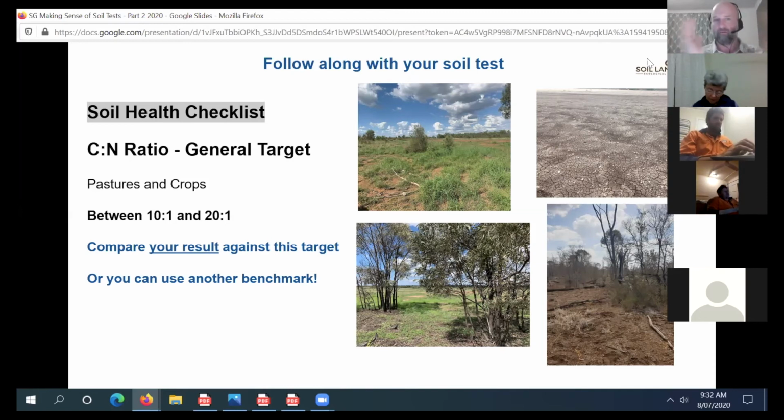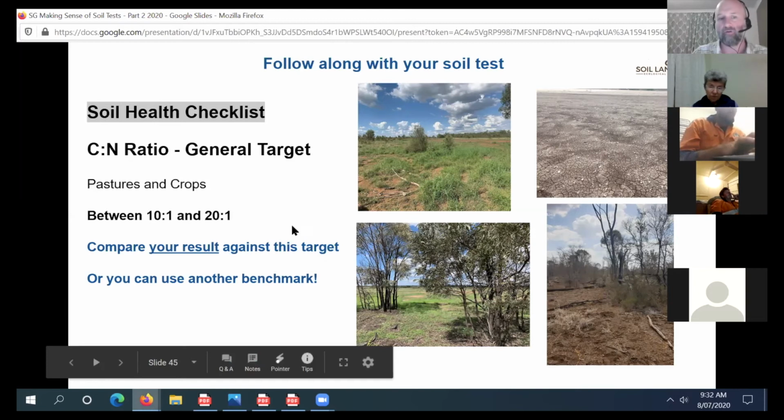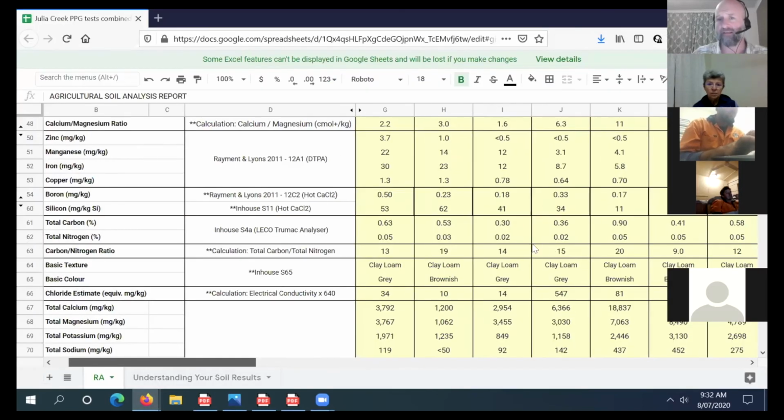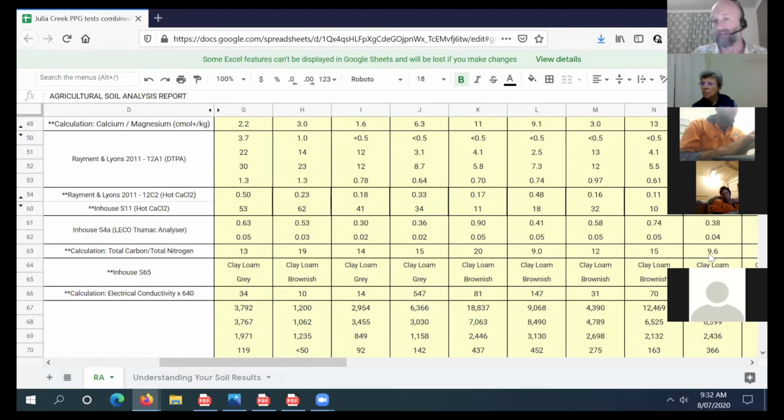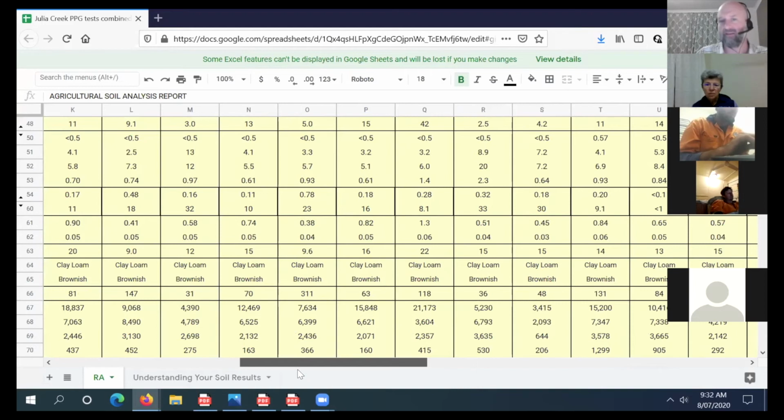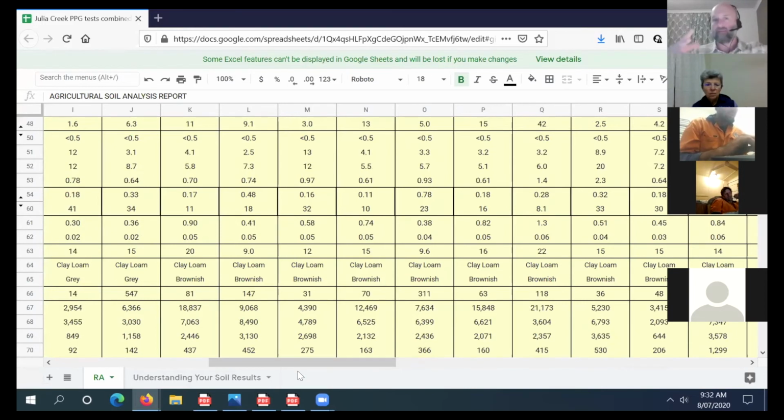So there is a pretty wide range. Looking at the soils on the handout that we've got, everyone's within that range pretty much. You can see that some of them are at 9 to 1, which is sort of under 10 to 1, so they're starting to be a little bit hot, and I'm not sure what was going on there. But you have to look at other things to get a holistic understanding. As long as you're within that 10 to 20 to 1, it's not too bad. So at 9.6 to 1, we'll say, yeah, it's on the edge, but what else is going on?